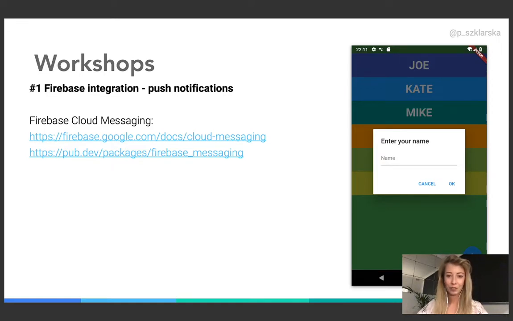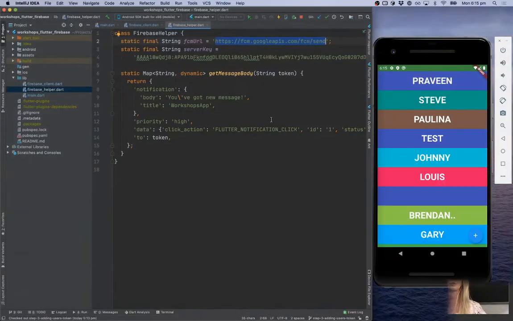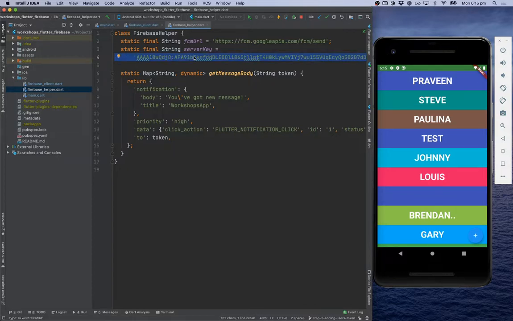Okay, cool. So going back to the code. As I mentioned, we need to make an HTTP post request to this URL using this server key as an authentication. Just a side note, this server key is sensitive, and you normally don't want to store this in the public repository as I just did. But for the purpose of these workshops, it's there. Normally you would store it in a local repository and not commit it to the public one. But for now we're going to use it.